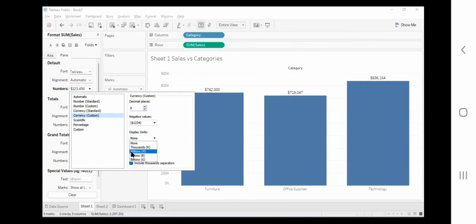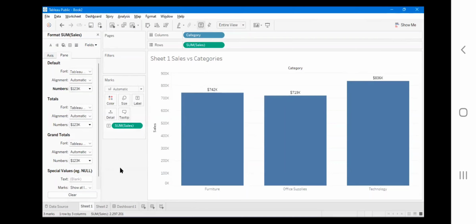I could make it millions, but the sales values fit thousands, not millions, so I'll use thousands based on the range. Now it has converted to 742K dollars.